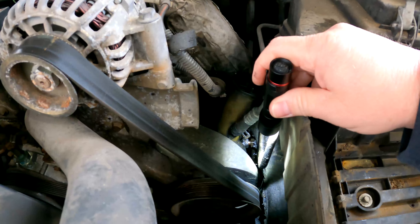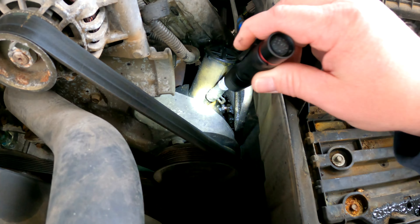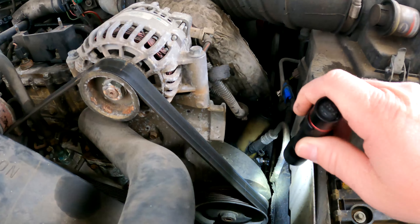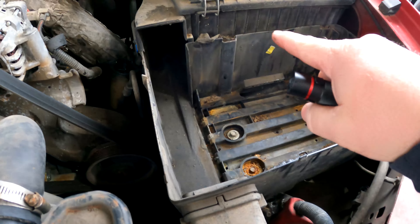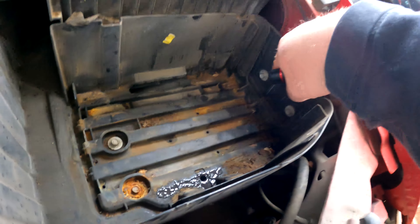So as it stands right now, that little fitting right down there has popped out. I think it's a compression or quick fitting of some sort. You pop it back in and it pops itself back out. Easiest way to take care of this is to pull all this junk here, pull the intake boot, and go ahead and get rid of this charge air pipe. That will allow us to get easier access down there rather than trying to be on the ground in the fender well. These right here are pretty easy to get out - they look like a lot, but they're not that hard.